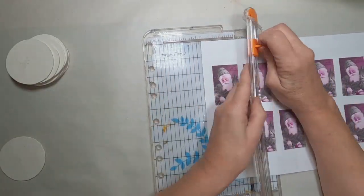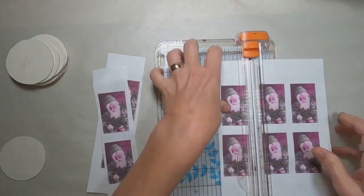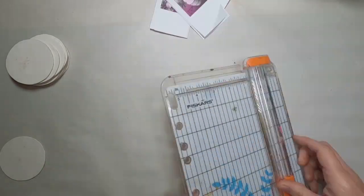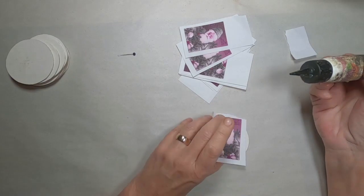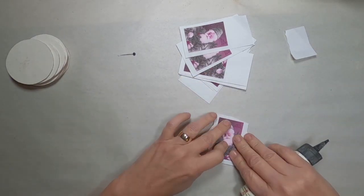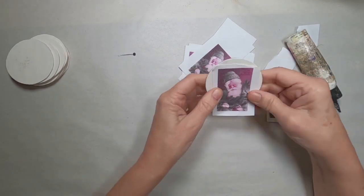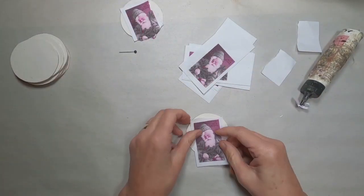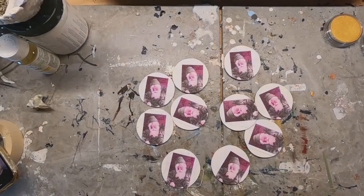Now we have all 10 cards and I have printed an image from the public domain. I just pulled it off the public domain down into PowerPoint. I took one slide and duplicated it the number of times that I need. I'm going to cut that out with my cutting tool and glue it — not necessarily randomly, but glue it with my glitter glue onto that coin. I want to be able to add some color and texture around the outside edge to make it appear even a little more vintage and a little older.